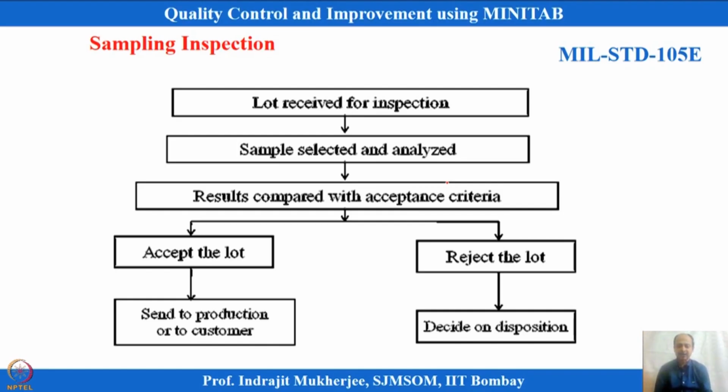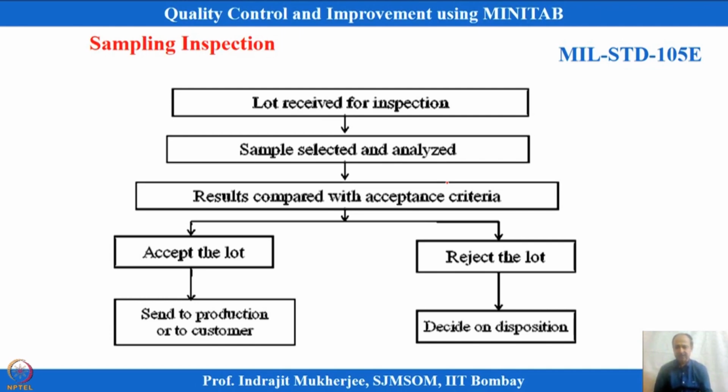In that case, the supplier gives you products in batches. You select a number of samples from that batch randomly. You analyze the CTQs, whatever is required, whether it is matching or not, and whether there is any rejection. There are some products which go out of specification. Out of 10, let us say 1 goes out of specification, that means 1 is rejected. Okay.